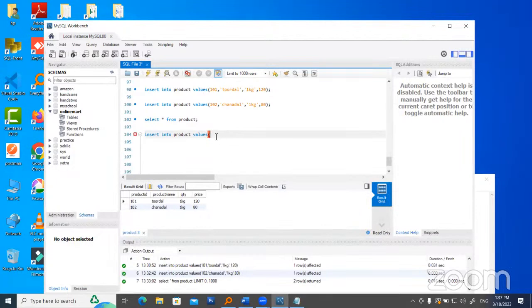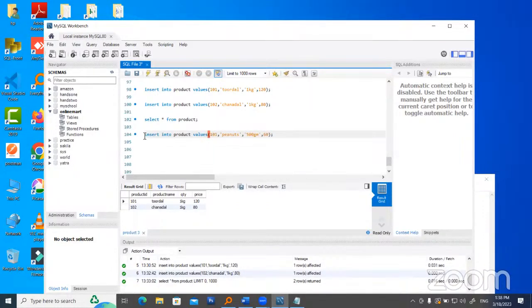Insert into product values, 101, peanuts, 500 grams, say some 60.